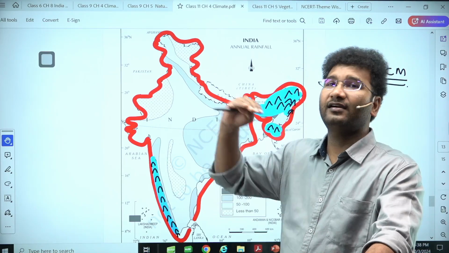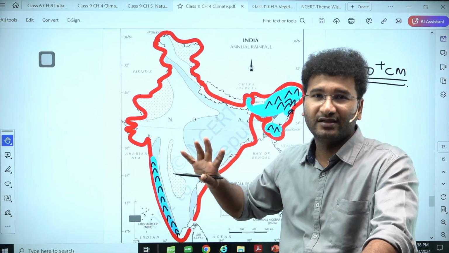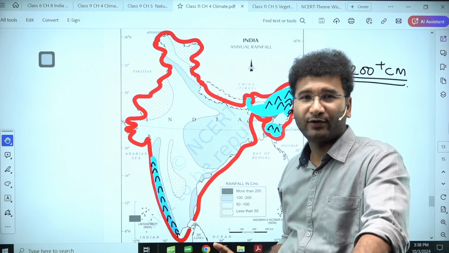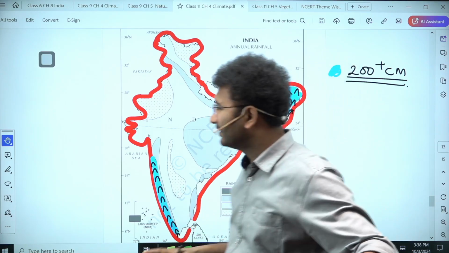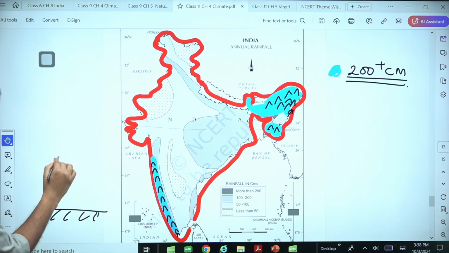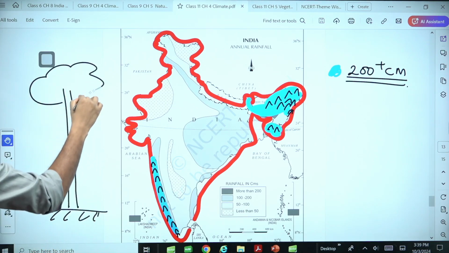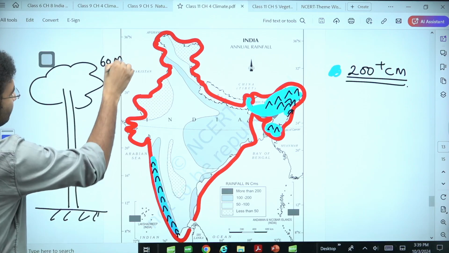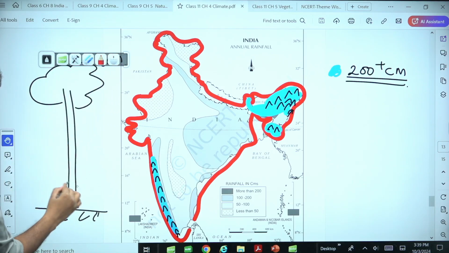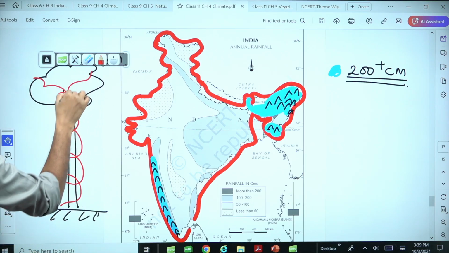Evergreen forest occurs in different layers. The evergreen forest will be in multiple layers. This is how you'll get to see the rainfall here. Forest is evergreen and the forest will be like this. If this is the ground, you'll have a big tree. This big tree will have a height of 60 meters. And then on this tree, you will find some creepers from the ground. From the ground, there are some creepers which want to climb above the tree.